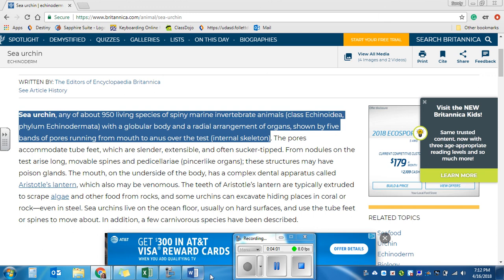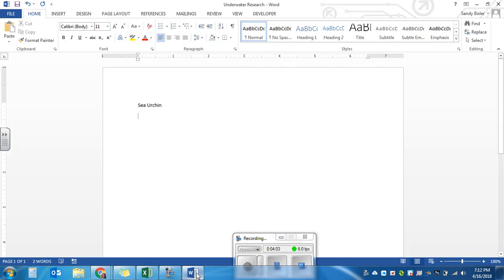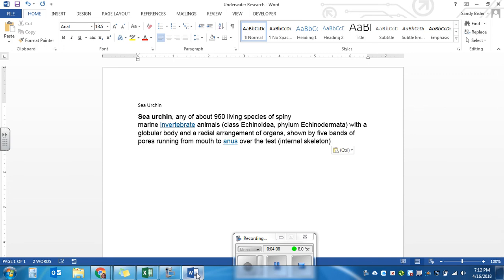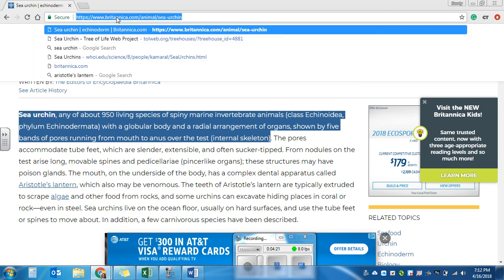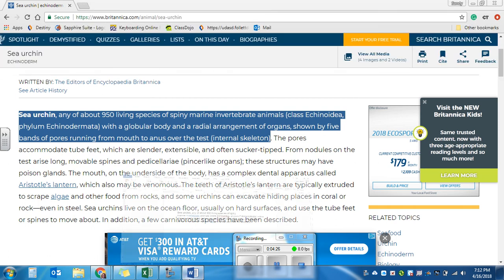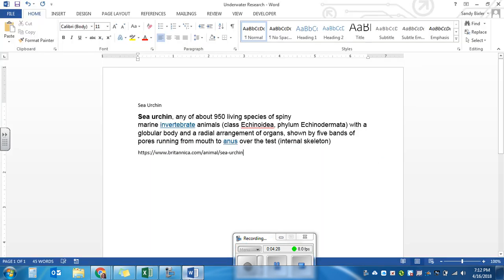Then I'm going to come down here to my toolbar and click on Microsoft Word. Bring that up. And then I'm going to hold Control and press V. That's Control V together. And it copied all my work in there. But I can't just take the work, I also need to take where I got it from. So I'm going to click on Word down here in the bottom. It's going to put it away. And then I'm going to come up here to the address bar. I'm going to click on that, so it's all blue. I'm going to hit Control C, come back to my Word, and Control V, and then hit Enter. It's going to do a hyperlink with a blue underneath, that's fine.